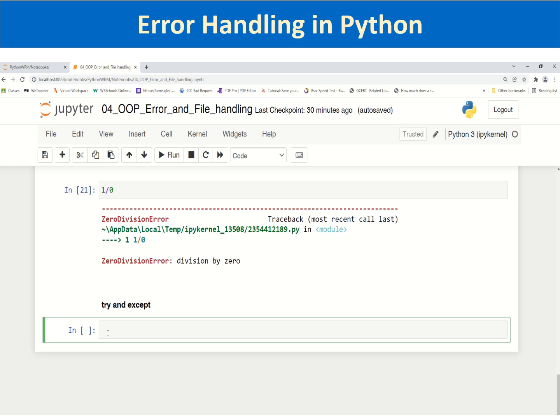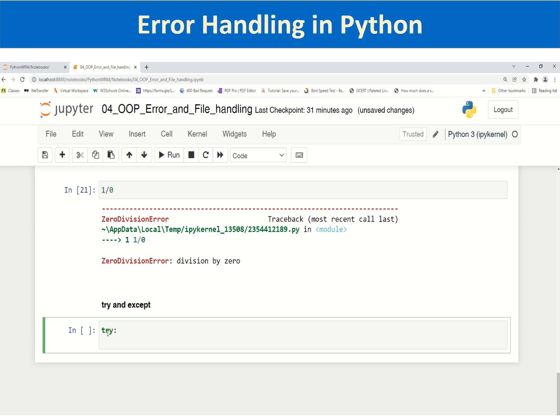You can handle it in a better way within your code. Let us see the example. Try is a keyword, so it is highlighted in green here. Try colon, and the statement with the indentation, it will automatically take.